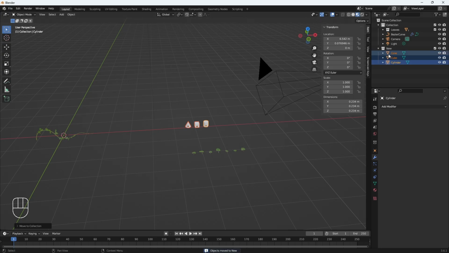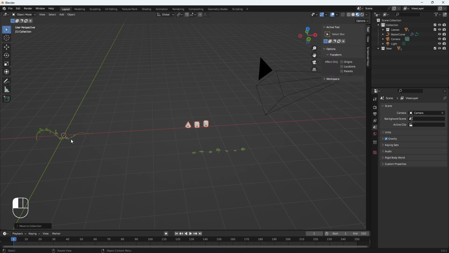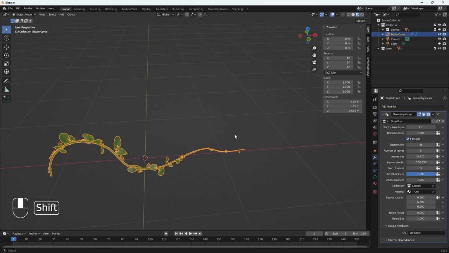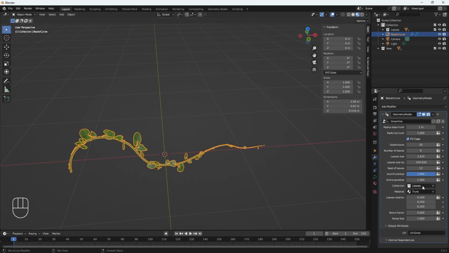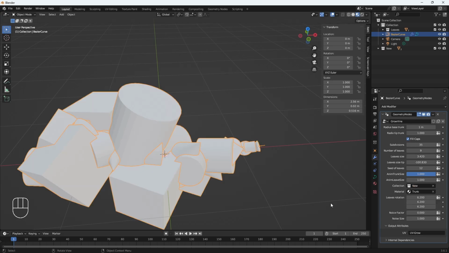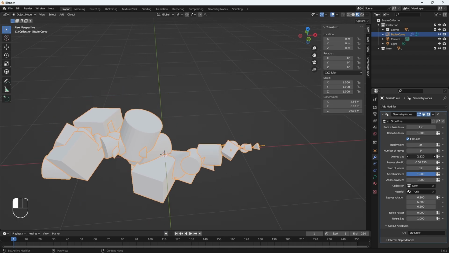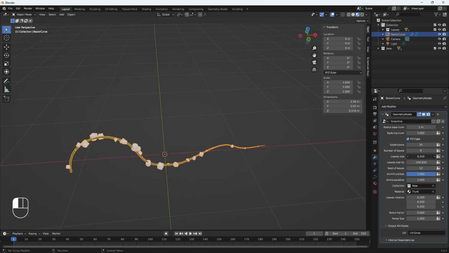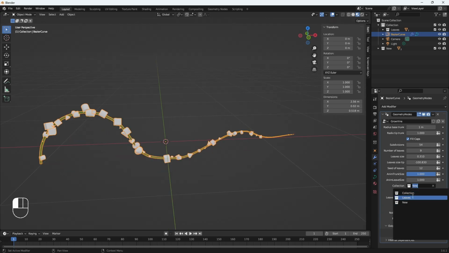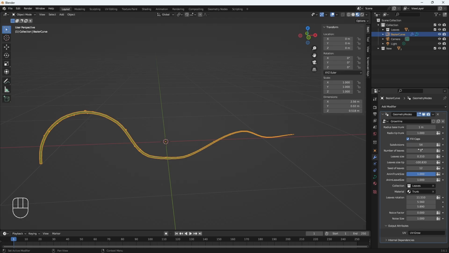Okay, and then here is my collection. Now I could come here and switch to new. So there you can put any object you want, including your custom leaves. But now what I'm going to do is choose the leaf collection again. Okay, we leave it like this.